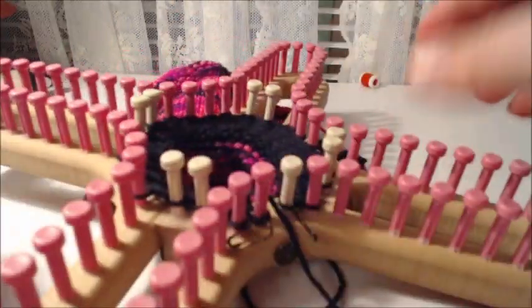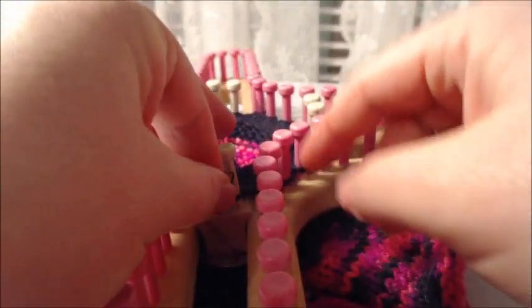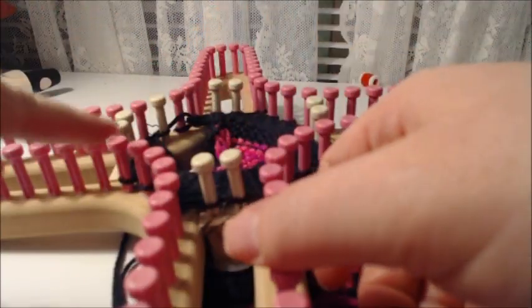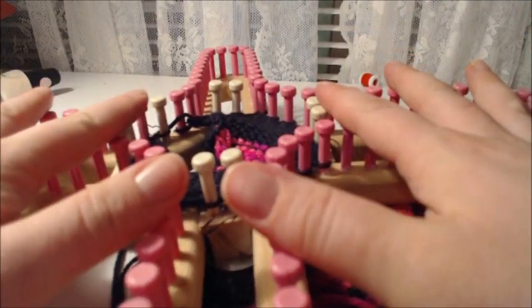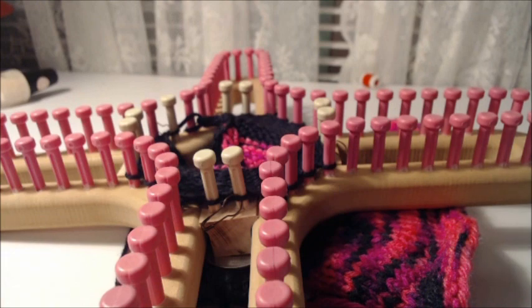So I'm going to go over here and add this one over here. Again, we're leaving these four stitches on. So go ahead and pause the video and add stitch markers all the way around here, stitch markers all the way around here. Go ahead and lift those up so that when we come back, we'll be ready to show you the next step on getting this loom ready to start the shoulder area, okay? Let's go ahead and pause the video and get that much done.